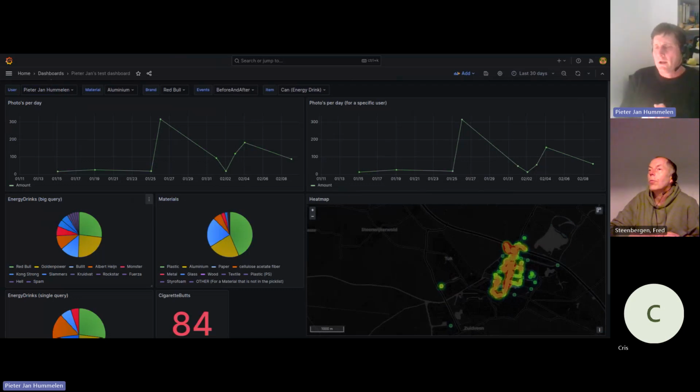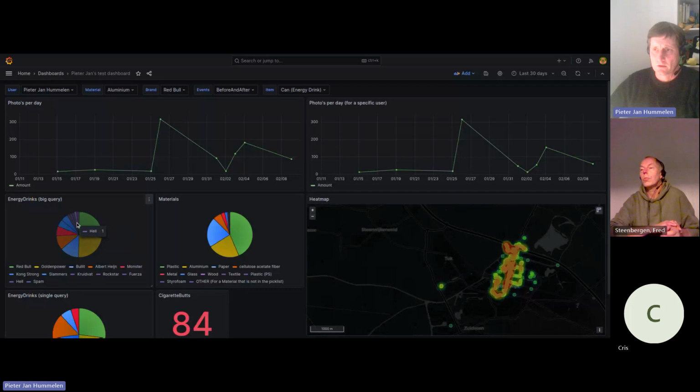And what I did is creating a big query where I said, okay, I want to have all the energy drinks that are tagged as energy can, and then it shows up in this pie chart. So you have your bullets here, you have Albertijn, Dutch version, I have Monster here, Golden Power, and I have Red Bull here. And I have a lot of small ones from other products.